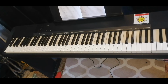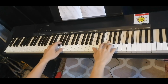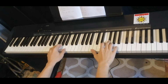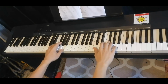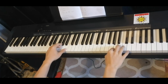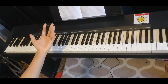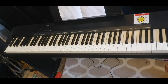Now let's combine all of the parts and play both hands slowly. This song, you just end it on an E minor chord. That's it, the Neighbourhood, Devil's Advocate.